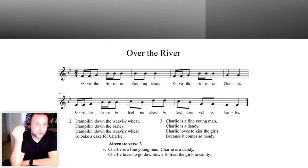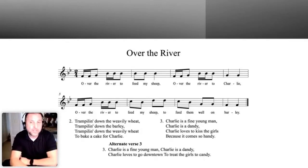And this is one I never heard before, but this one goes, over the river do feed my sheep, over the river do Charlie, over the river do feed my sheep to feed them well on barley, trampling down the Weevily Wheat. Trampling down the barley, trampling down the Weevily Wheat to bake a cake for Charlie. Charlie is a fine young man, Charlie is a dandy. Charlie loves to kiss the girls because it comes so handy.